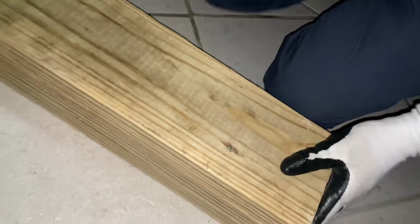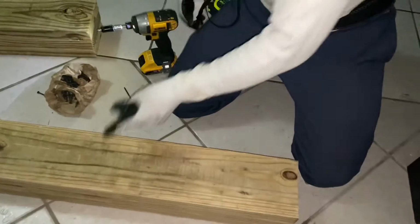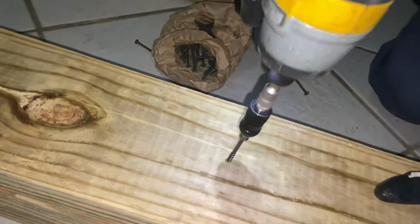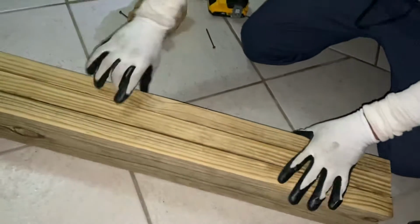Alright. That will cover the board on 2 ends. So now the board will have some support. I'll throw one in the middle, give it some little tightness. Put one here. One in the center. What you're trying to do is just draw the boards closer to one another. See how tight that is?